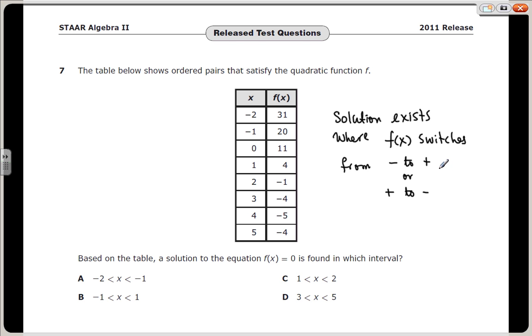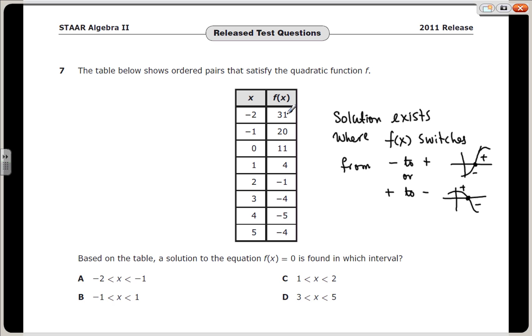Alright, so in this case, negative to positive basically means that you have a situation where you're going down, up, okay? If you're down, it was negative, here it's positive. So exactly at this x value, you have a solution. Positive to negative is a case where you're decreasing, you're going down. It was positive before, f of x, and it is negative here. And then that x value right there tells you where your solution is, okay?